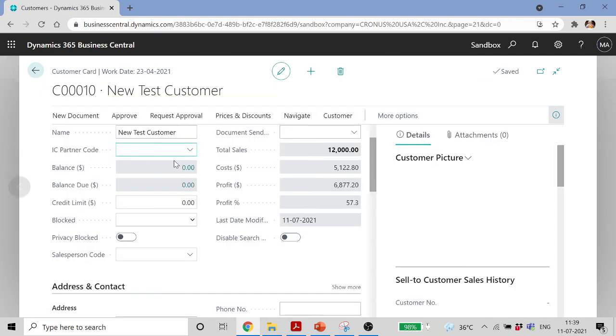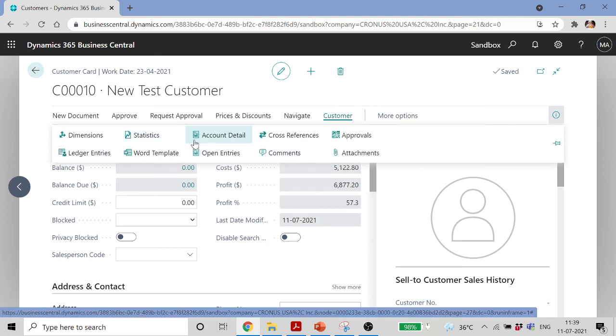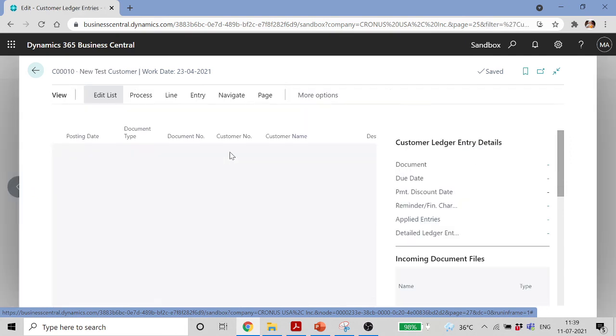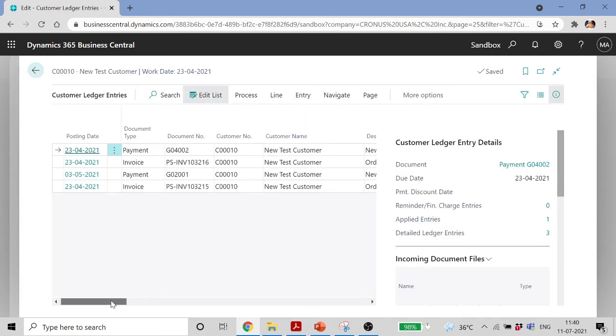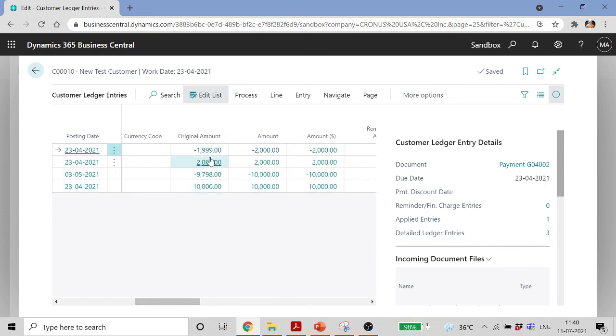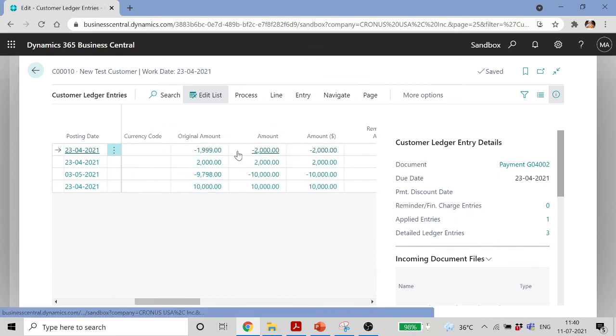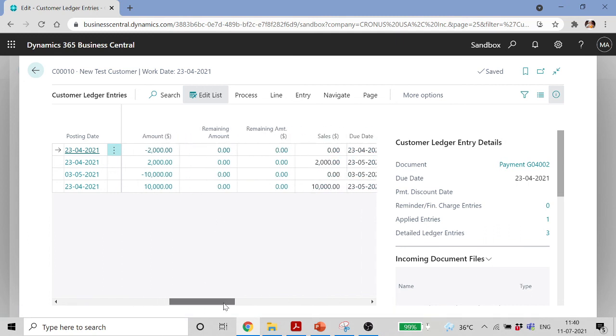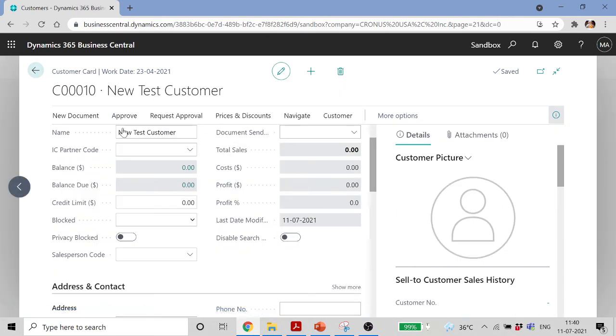Here it is showing only the open ledger entries, but if you want to see all the ledger entries, we can see ledger entries, open entries. Okay, original amount is this, amount is this, the remaining amount is 0. So that was how to receive payment from customers.